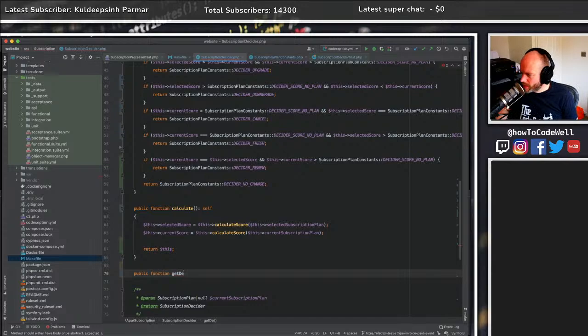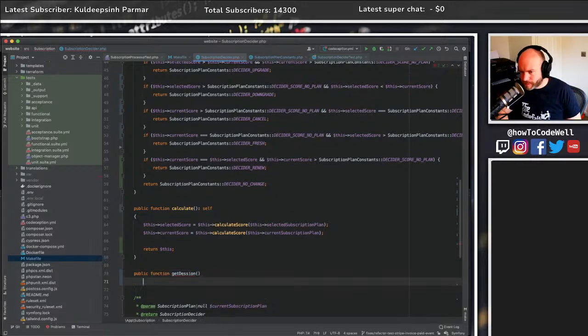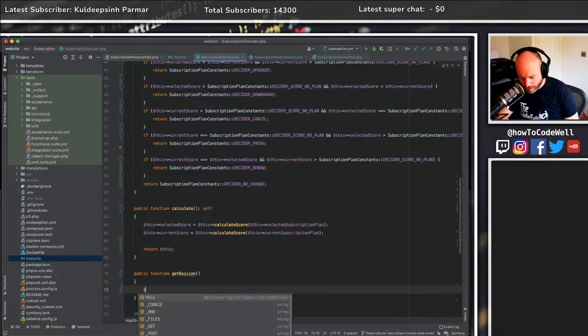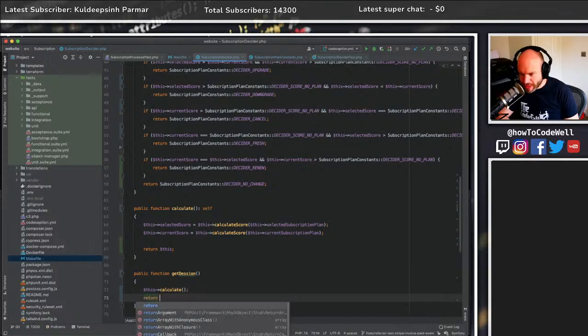I think that's probably wise. Naming things is quite tricky in the old programming world. So yeah, get decision. So this will do this, calculate, and it will return this decide.